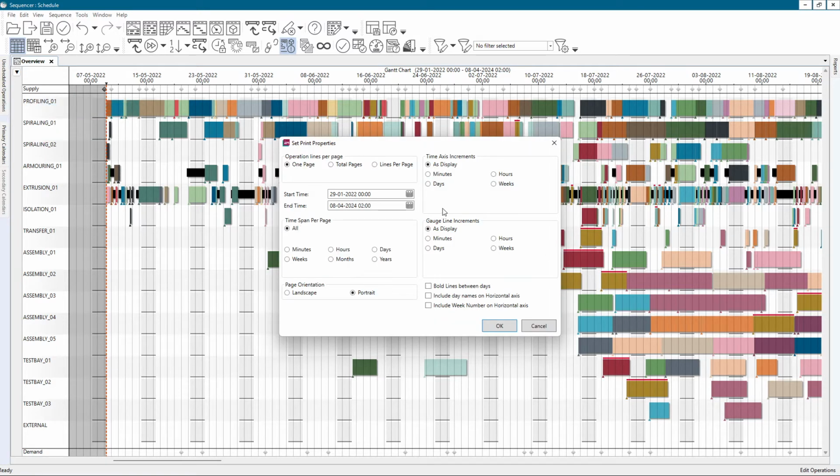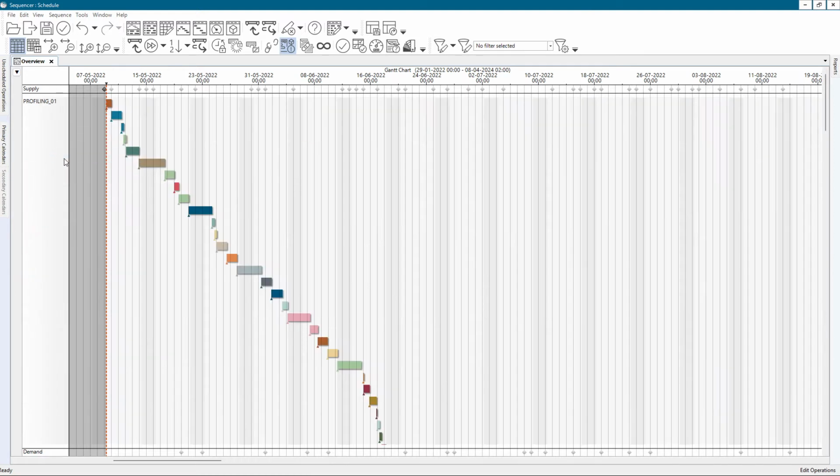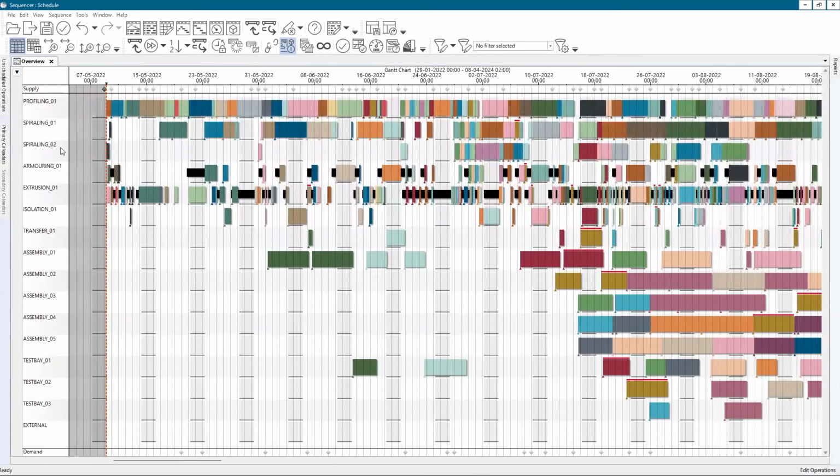Print here allows you, of course, to print this Gantt chart, but I'm not going to explain this because I plan to create a dedicated video explaining the printing functionality. Another option here is the cascade operations. These essentially make the operations on this resource be one line for each operation, to behave and to look like project applications such as Microsoft Project or Primavera P6. Other than that, there is no active functionality other than visually. So let me right click again and come back to stack operations.